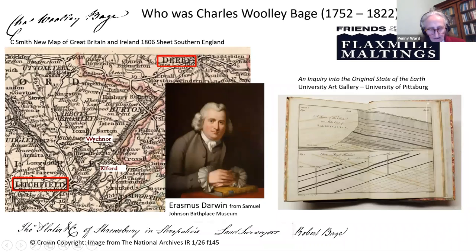Who was Charles Bage? He was baptised in Derby in 1753, the son of Robert Bage, who was running the Darley Abbey paper mill on the outskirts of the city. That same year the family moved to Elford, just outside Lichfield, to the paper mill there. It was probably in the late 1750s that Robert Bage first met Dr. Erasmus Darwin, then living in Lichfield, and they remained friends for the rest of their lives. Darwin's second wife later described Robert Bage as Dr. Darwin's very particular friend.